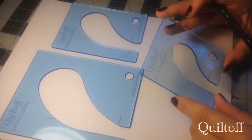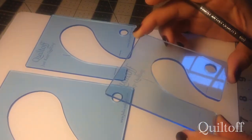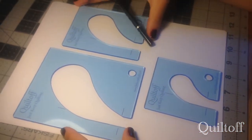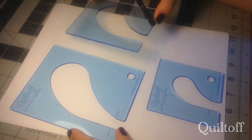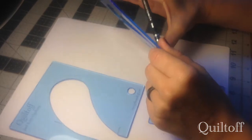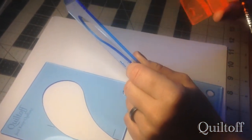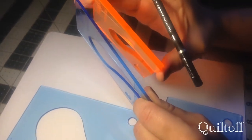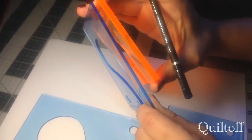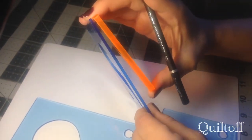So time has come and now finally I have special templates for a domestic machine, and I have both for low shank and high shank. So this is for low shank, and this one is just 1/8 of an inch thick. Compare it to this one. This orange one is for a high shank, and it's 1/4 of an inch thick shank.